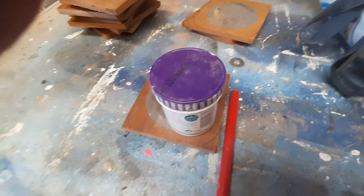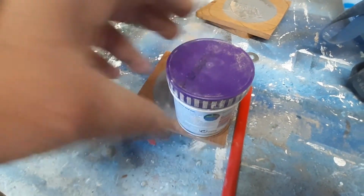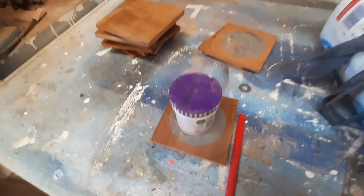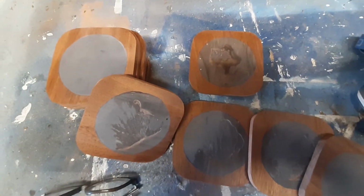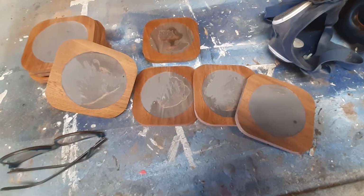Now to round the corner up. What I'm doing, using this pot, going around it, and I'll sand to the pencil line. Not much work left now. Okay, corners taken off. Gone down to 120 grit, now let's go down to 240 and we can start varnishing.